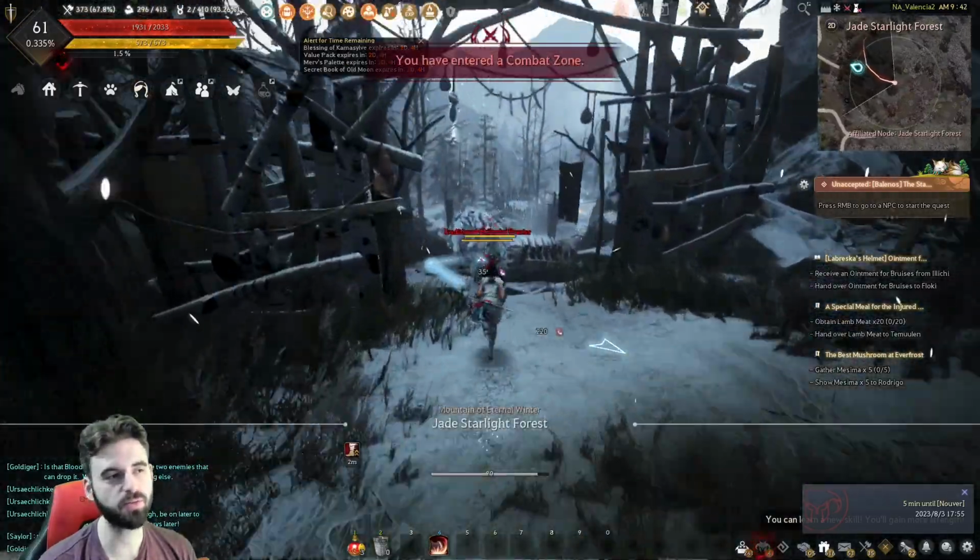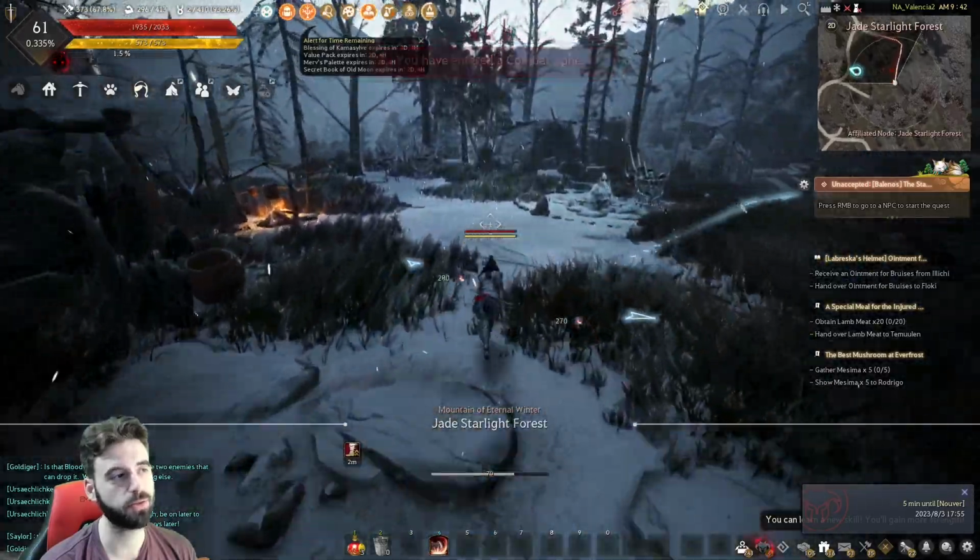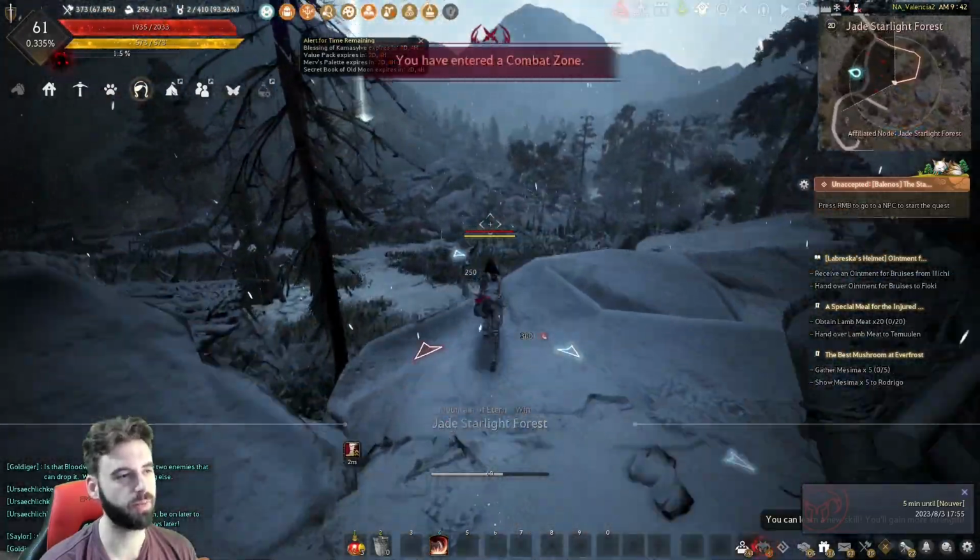Oh, also, if you don't see the quest from the NPC, make sure that you have the helmet as well as the flame in your inventory on the character that you're doing this with. They might not show up unless you have those two things active.